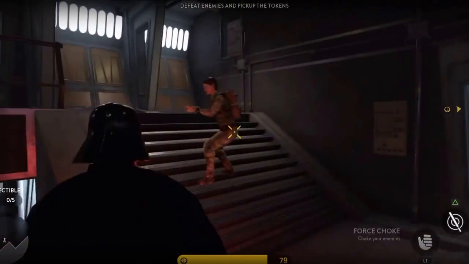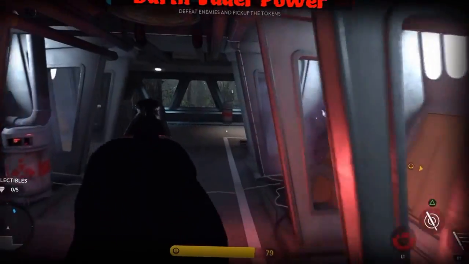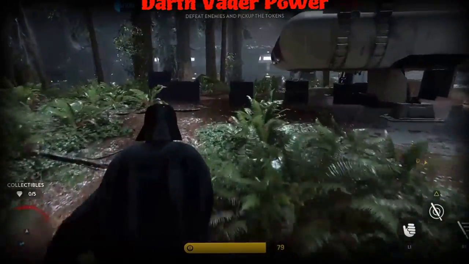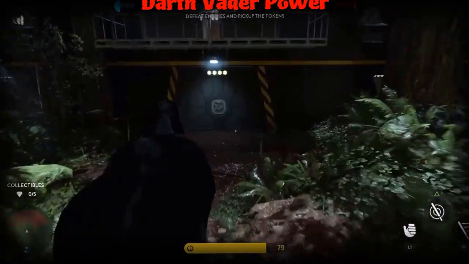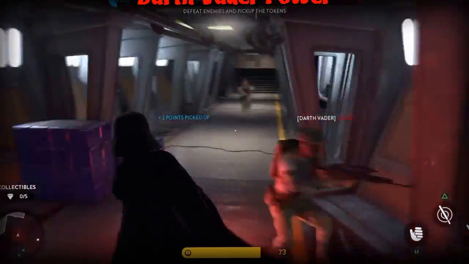Now, here's something most people already know. For those of you who do not know, Luke Skywalker and Darth Vader can enter a blade lock mode, a clash, which is very symbolic, like in the movies. If you press both your triangle abilities together and run toward each other, you enter blade lock mode. Blade lock mode means you tap R2 repeatedly to see who gets the upper hand.